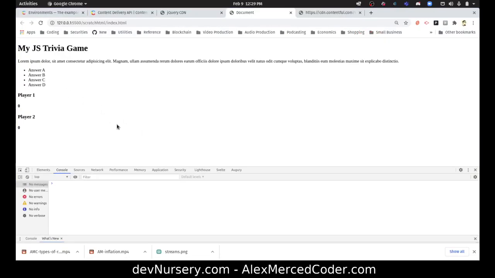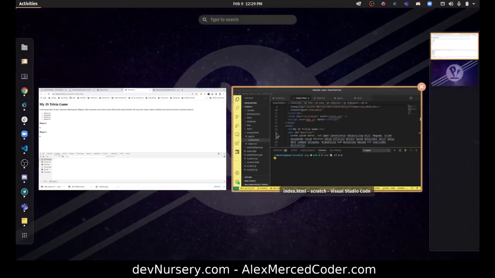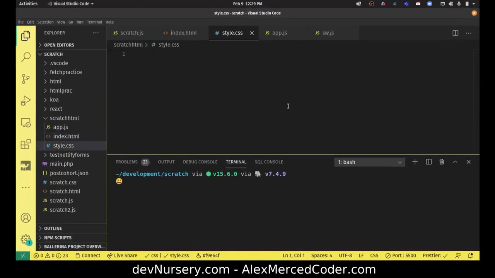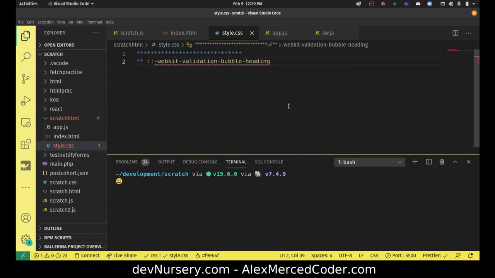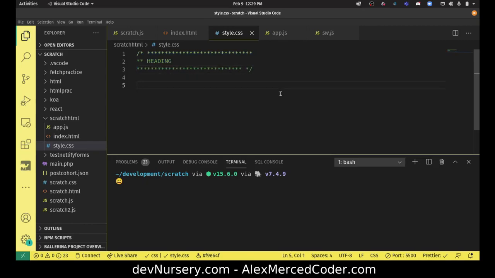So now let's use some CSS and decorate this a little bit nicer. So first, let's go to our style.css. First, I would always like to make some decorations. So I'm going to say this is for the heading. Then we're going to make this a comment. There we go. So I can just copy that whenever I want to make another thing. And that's going to be the initial h1.